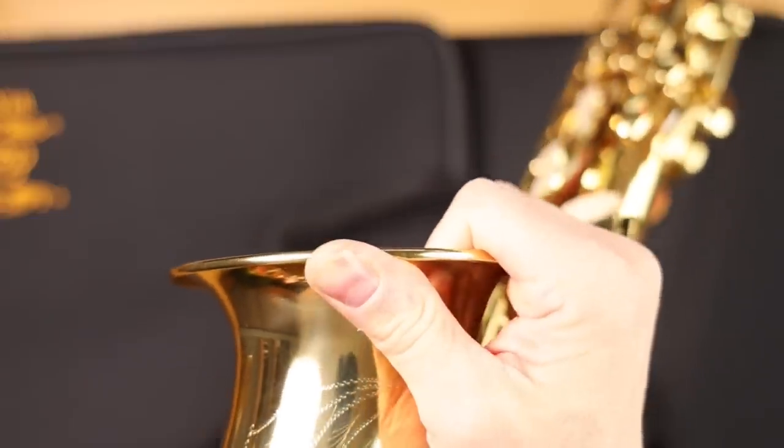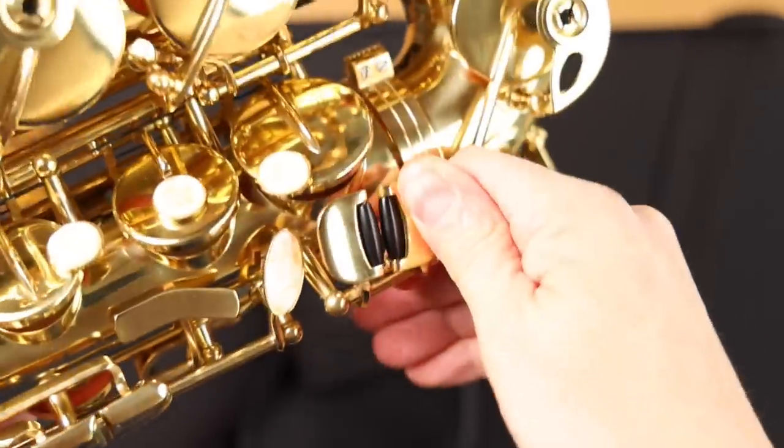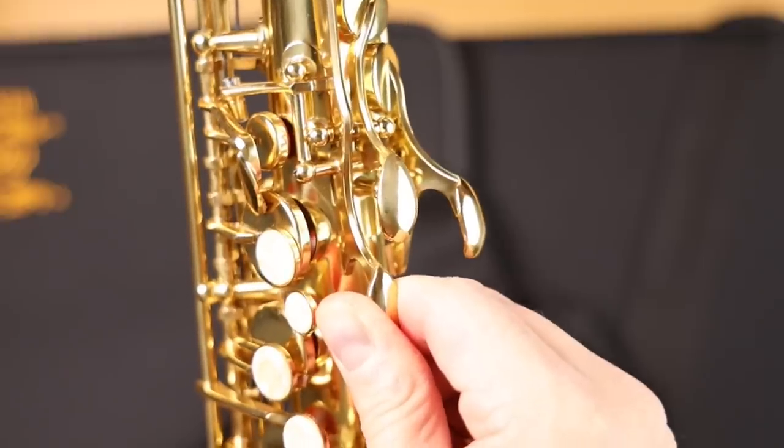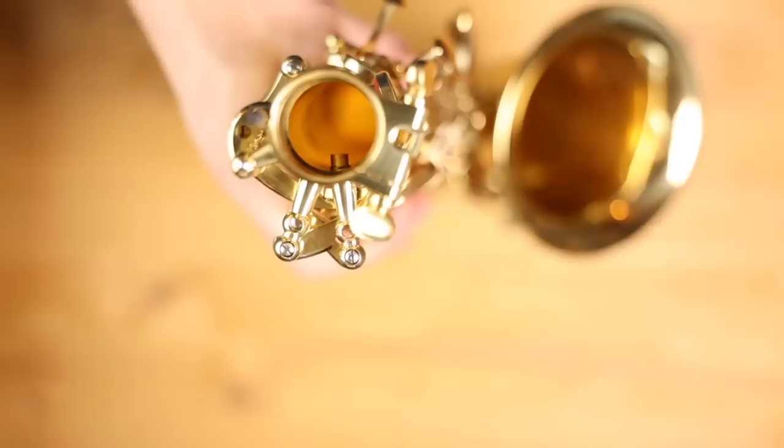I cannot tell what kind of brass was used to make the saxophone, but I can only assume it was the cheap kind. Having said that, I've tried bending it in several spots with my hands and can tell you that it is quite strong and resistant. As much as people talk about the metal a saxophone is made out of having a big impact on the sound, the truth is that the shape of that metal matters far more. This brass has been shaped to the exact same dimensions as a professional instrument — it's probably identical in shape to a Selmer.